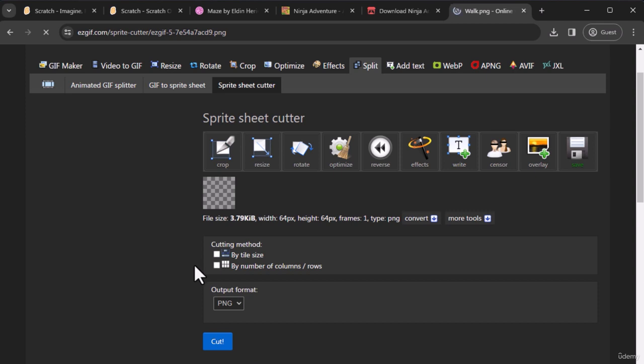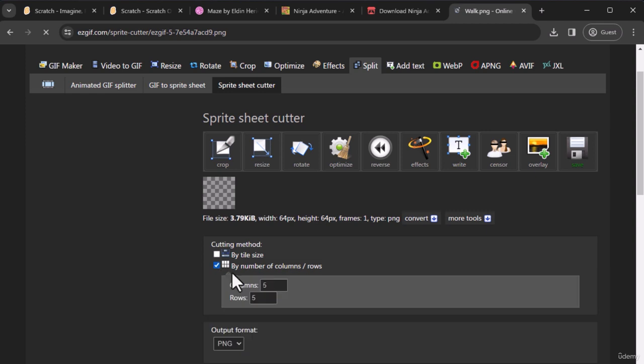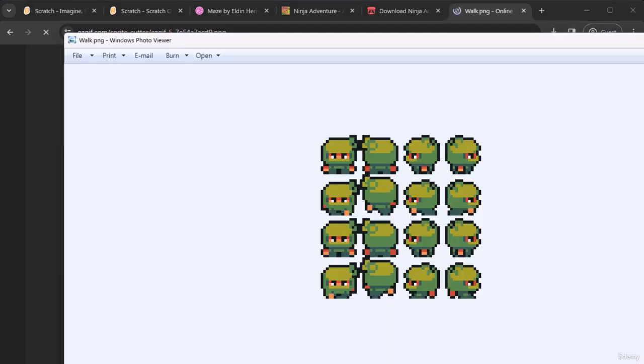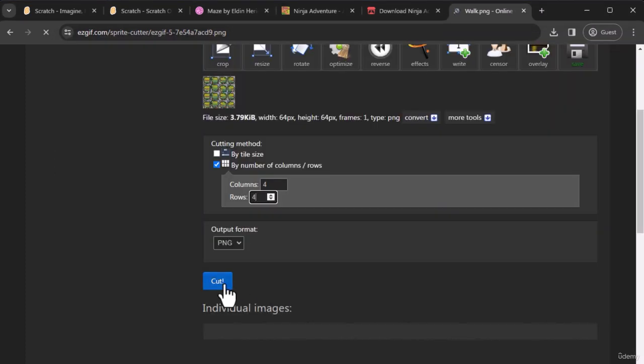By tile size, or by number of columns. So there are 1 2 3 4, 1 2 3 4, so 4 times 4. Output as a PNG and hit cut.